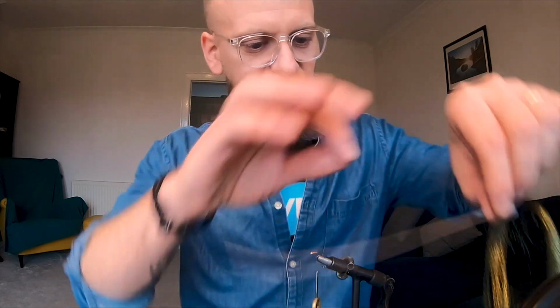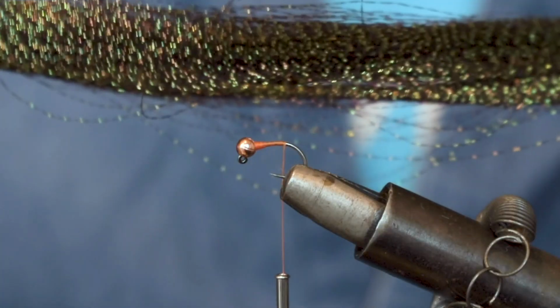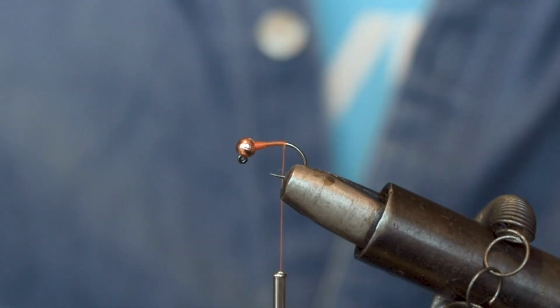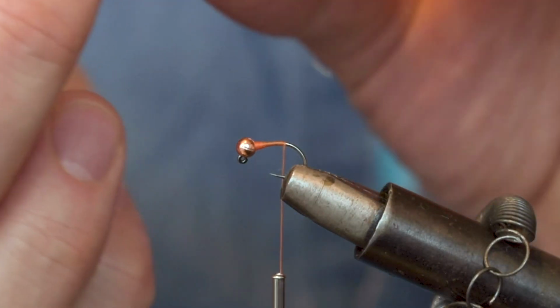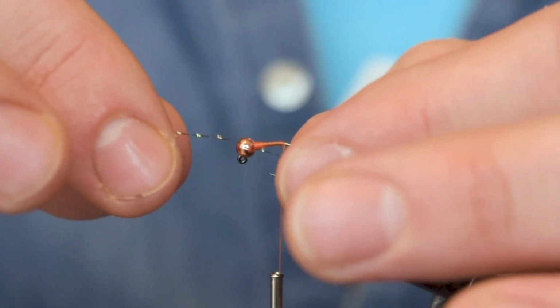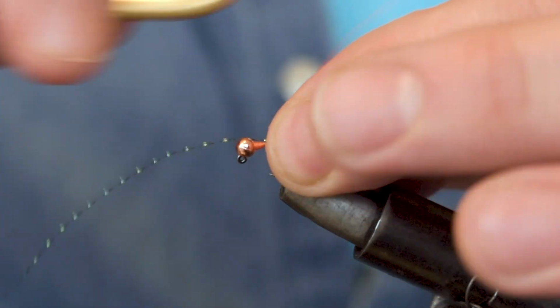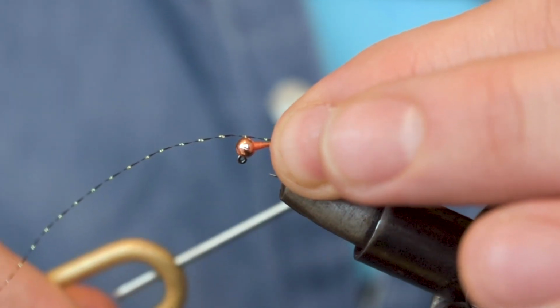And then the tail for this fly, I'm using 2 strands of crystal flash. So hanked crystal flash usually comes like this. That's enough to tie flies until I'm 80 years old. So all I'm doing is I'm taking a little piece of one little strand of crystal flash. I'm going to lay it across and tie it in with a pinching loop.